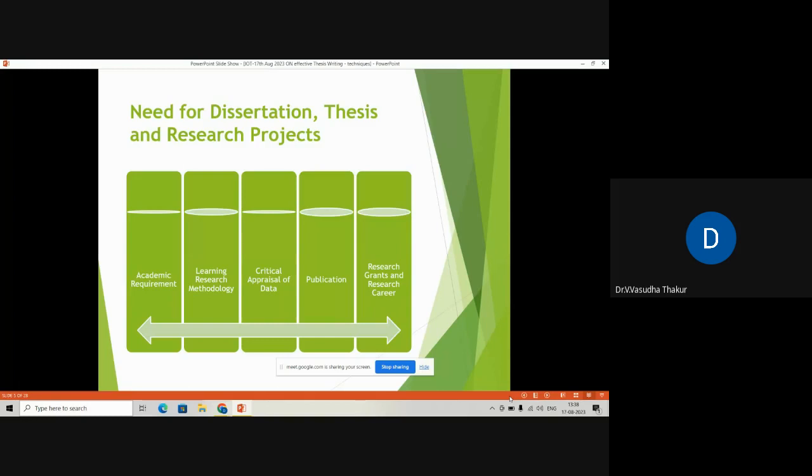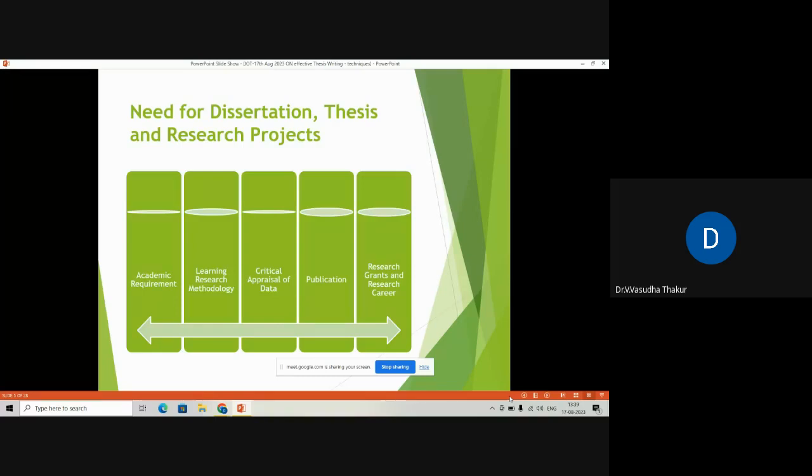So you can propose a project, you will get approval. Upon getting approval, you start conducting your research. At the end of it, you will submit a research project report, which is submitted for the purpose it is meant for. You are asked to do research on a particular problem for which you are asked to find out the solution. So hence you are carrying it out. That is a research project report.